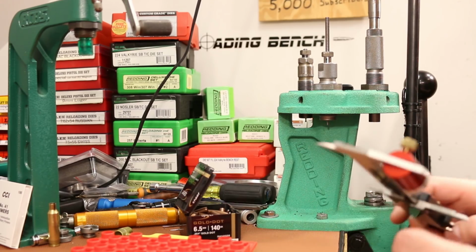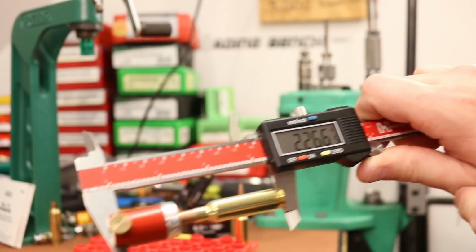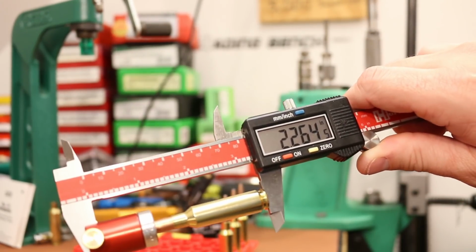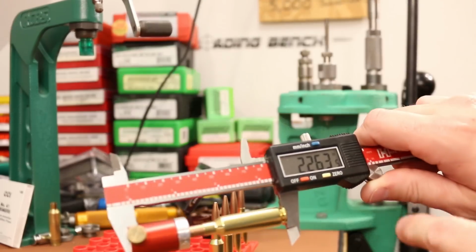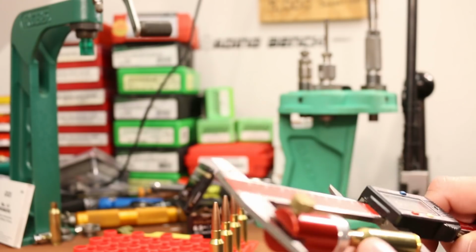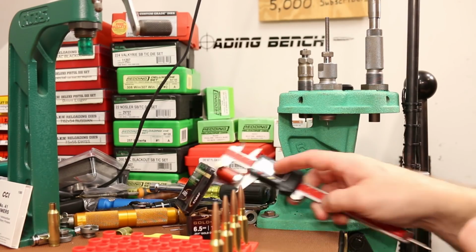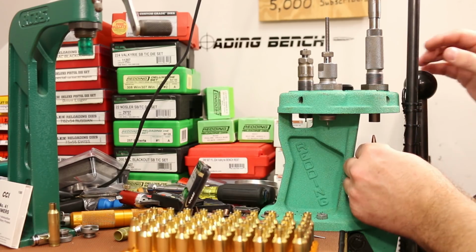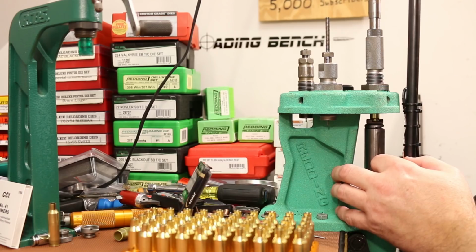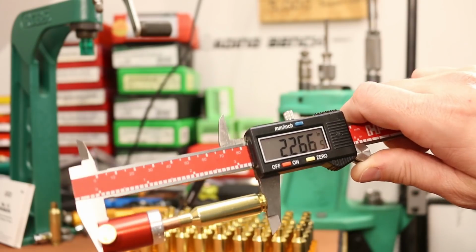All right, there's the 5th one. 2.266. Next one's 2.266. 2.265. 2.264. And yeah, this one's 2.263. So these bullets are showing maybe just a little bit more variation from cartridge base to ogive than the normal jacketed bullets we normally shoot. So let's seat a couple more with that exact same load, and we'll get numbers on 5 more of them. All right, here we go with 5 more.